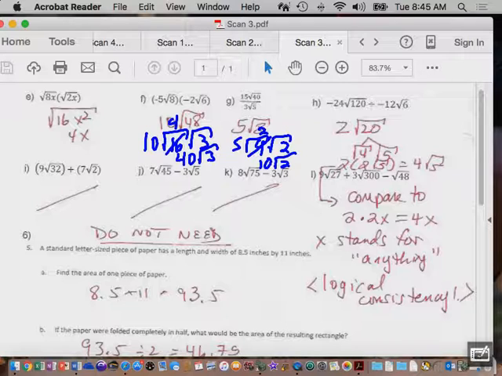But doesn't x stand for anything? Right? As a variable, doesn't it stand for anything? So 2 times anything is just 4 times anything. Can't anything be a radical? So 2 times 2 of those radicals should be what? 4 of those radicals. So there's a consistency.